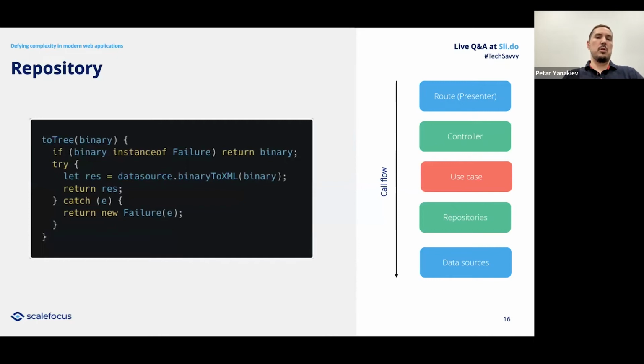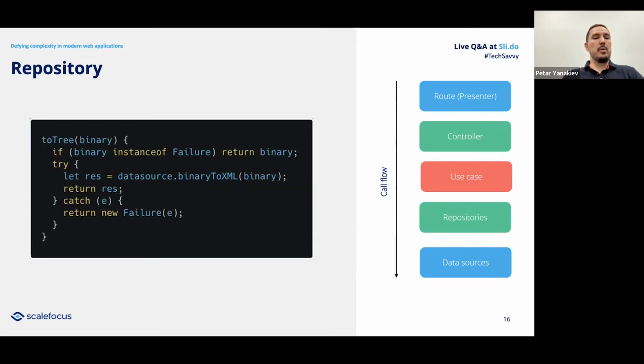At this level, instead of errors, we usually have failure objects that contain information about what went wrong, and that is something the rest of the system, the business rules included, knows how to handle. So we don't have to keep all types of errors inside the business logic. We just have to know that something didn't go well.